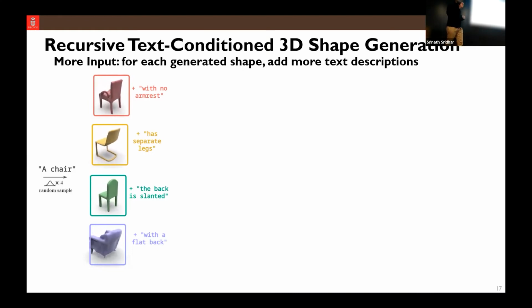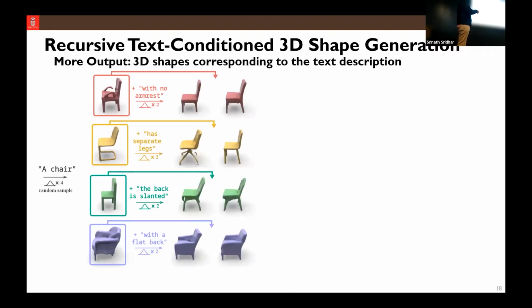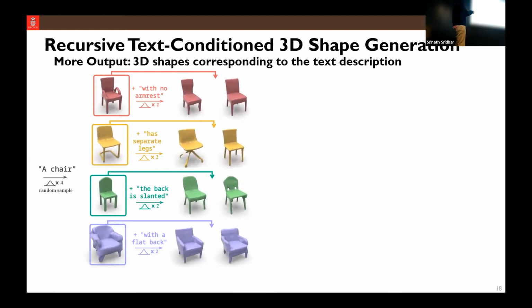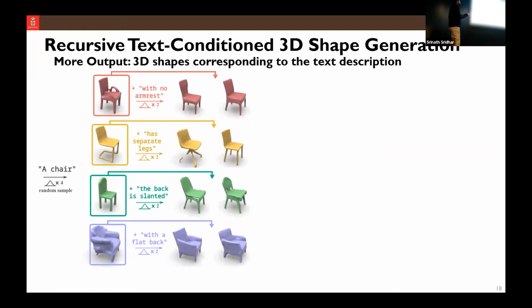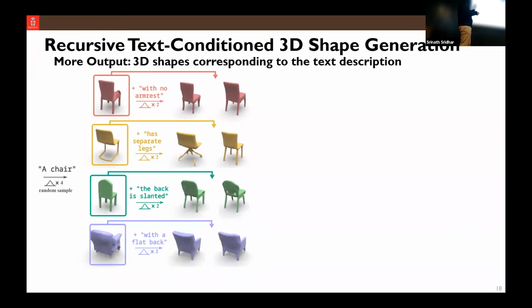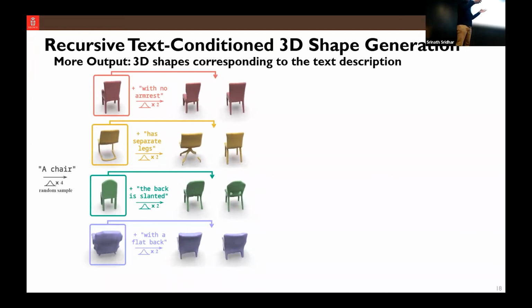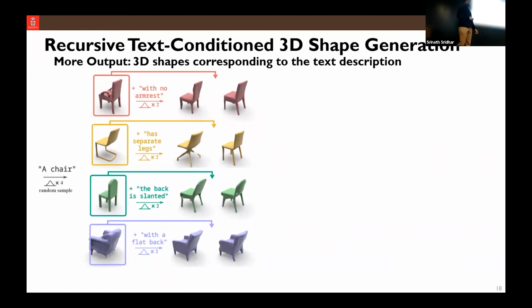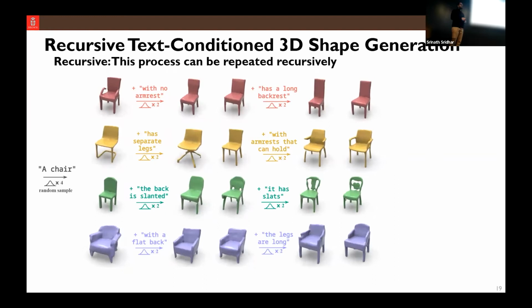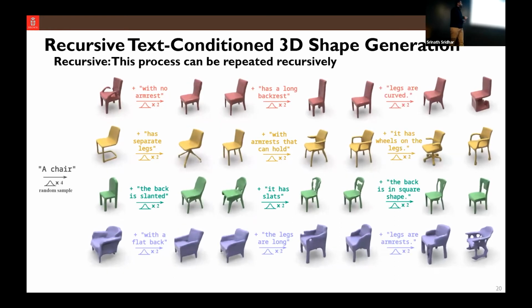Okay. So given this additional qualifier, we wanted to produce shapes that satisfy this additional input that we just provided. Right? So here you can see when we have this model, we say we don't want any armrests, and we now synthesize new shapes. Again, not just a single shape, but a distribution of shapes that does not have the armrests. And we can keep repeating this process. Right? So we can add more and more qualifiers until we are happy with the final shape.